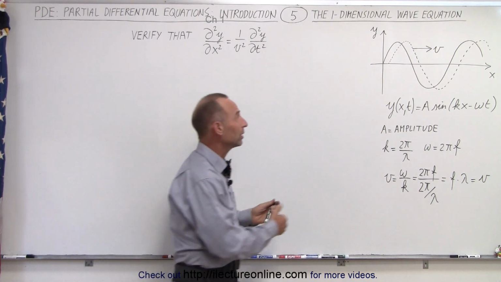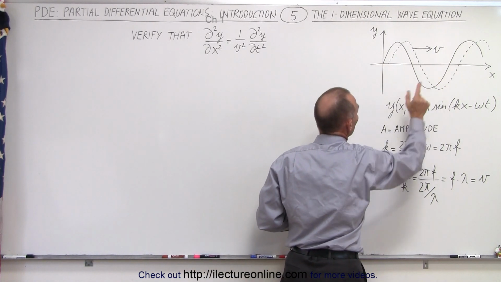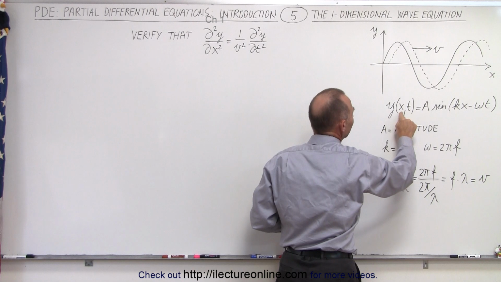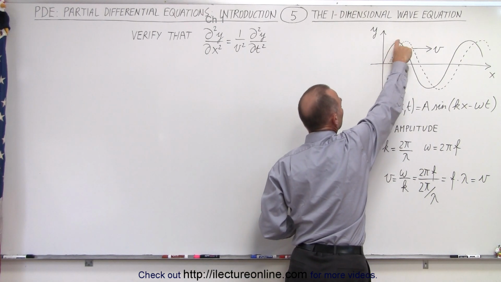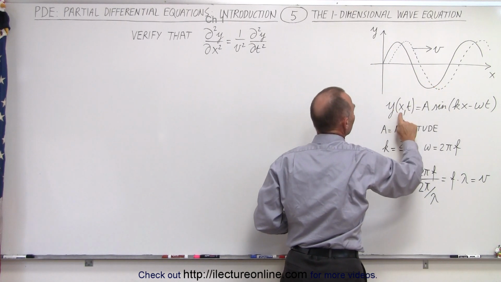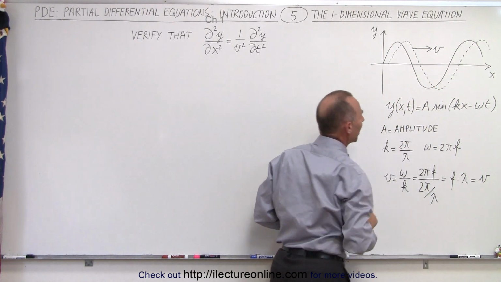Starting out with the graphical part of our wave equation, notice that we have a wave which depends both on the position and time. In other words, the deviation from the x-axis, where any point on the wave is, will depend on both where you are in the x direction and how much time has elapsed.